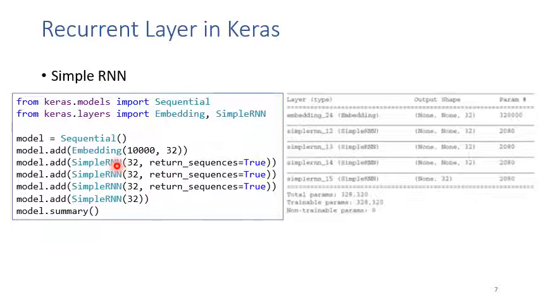But if we want to stack multiple layers, we should set the parameter return_sequences to true for the hidden layers. But for the final layer, we don't need to set return_sequences. The return_sequences parameter will return all the sequential output, right? Remember the successive output sequence. It passes all the output sequence to the next layer. But for the final layer, we just output the data one by one. So we don't need to set return_sequences to true.